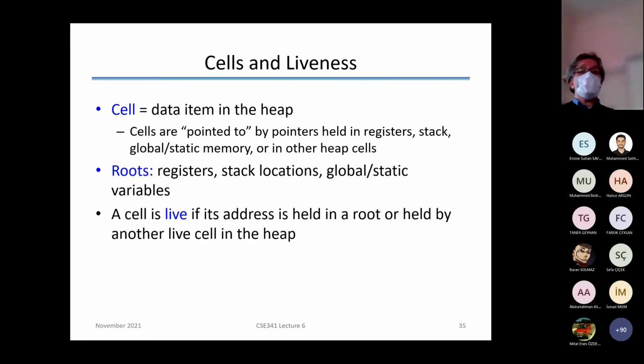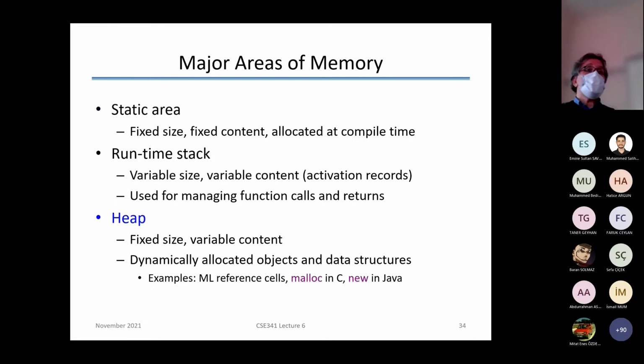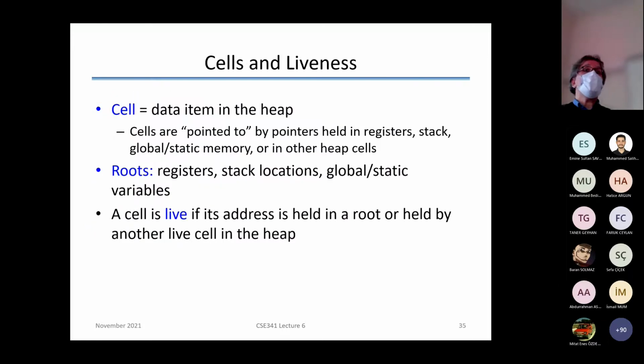Now, the management of the stack is quite easy, right? We know this is managed at runtime, as a stack. I know how a stack works, so there's no problem here. As long as I have enough memory for the stack, I can do this implementation. But the heap is a little bit difficult. I will need a memory manager, some sort of manager that takes care of this heap for me, because this is unstructured memory.